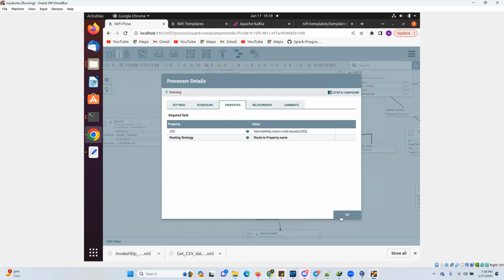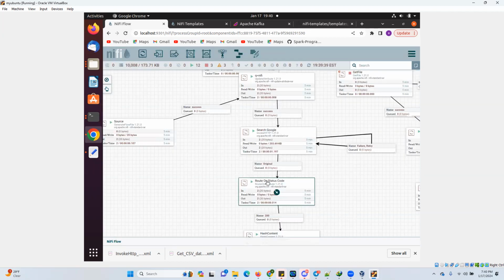It's like a filter, a route on the status code. So this processor is basically filtering your request to only the 200 status code. Okay. So 200 status code requests it is filtering.